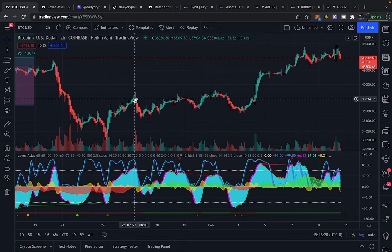Bottoms in the 2 hour time frame. I like to trade on the 2 hour and the 1 hour time frame because they're good for more frequent trading, but they give enough data that you can have a high enough probability in most of your trades. Because again, you're not gonna win all your trades. That's why you use good risk management, you use stop losses, and you just get out of losing positions.